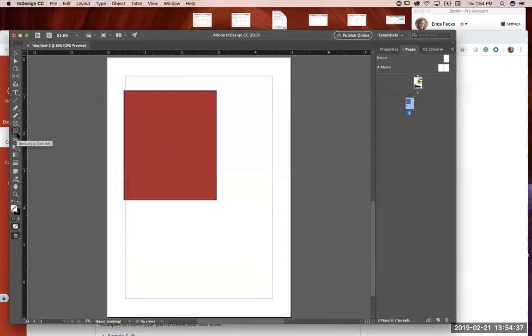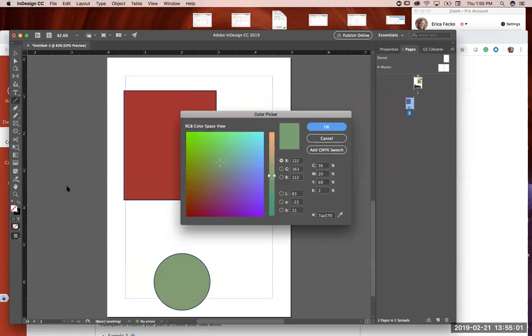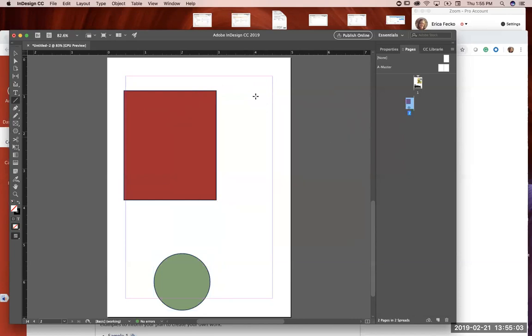I'm just going to give some of these colors. I'm going to add some other shapes. Give it some of that color. Let's go with this green. You could do whatever shapes you think represent that era. They had a lot of lines, that was one thing I noticed as well. But they had a texture to them.